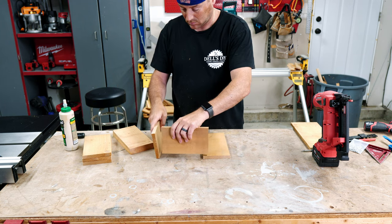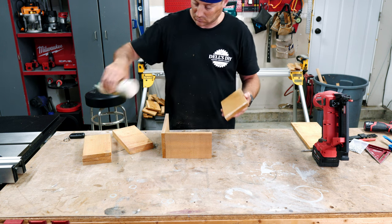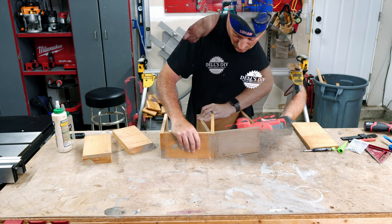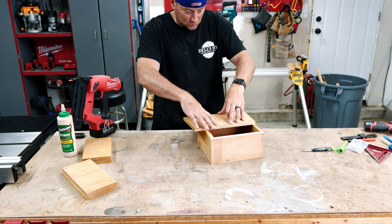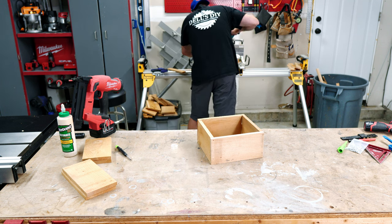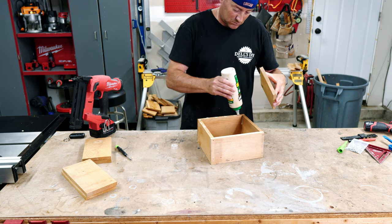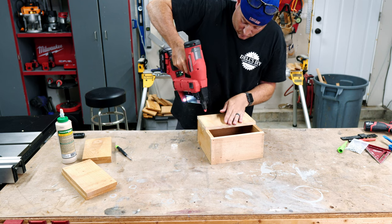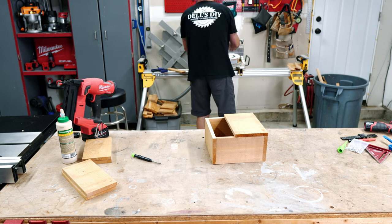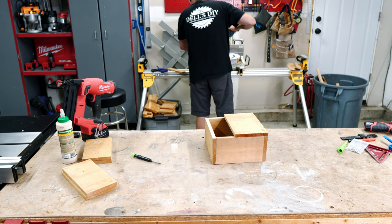We're building a box making sure the height allows for the top lip of the plastic insert to be right about a half inch below the top cap. These planters are a fantastic way for a beginner woodworker to start making some money selling finished products. Depending on your market, these planters can make you four or five hundred percent profit on top of your material costs — and once you get the hang of the angles, you can probably knock out a full planter in less than four hours.